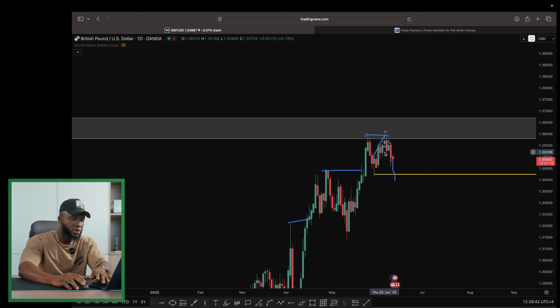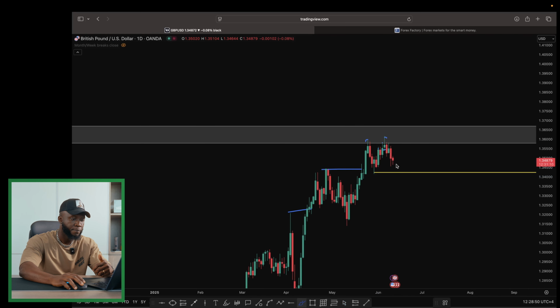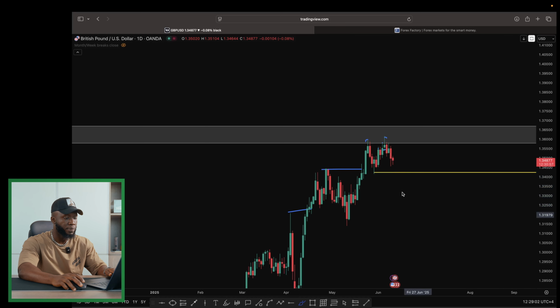So as it stands, you cannot call this a double top, even though you are seeing the first top and second top, but the neckline is not being broken, which means that the structure is still in play. We can get price tapping on this level and then pushing to the upside. There's no double top. A double top is whereby we see a break of structure right here, and then we get at least moves to the downside. So this is what we'll be looking at.